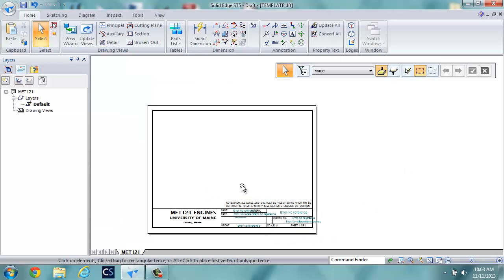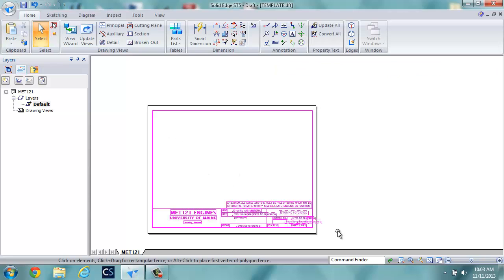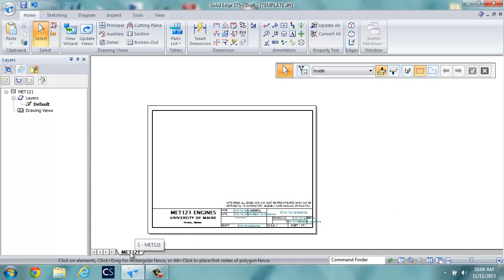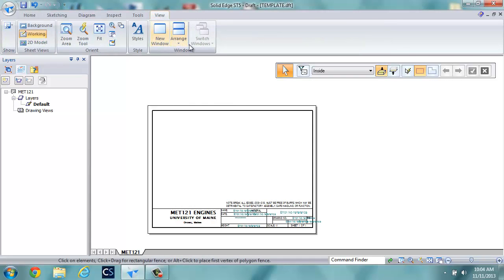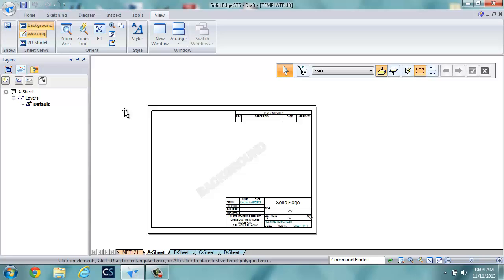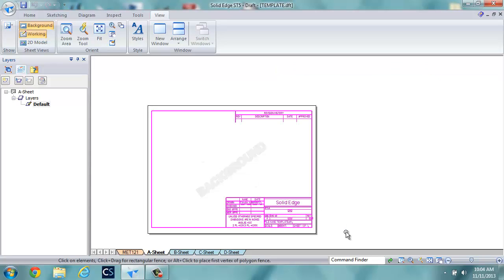Now, what I want to do is actually take my selection tool, select everything, and do a Control-C. Okay? And if I right-click down on this tab, I just right-click and say Sheet Setup. You can see that I have backgrounds. This has the old piece on it for the A, and what I want to do is go to View up here on the top. I gotta cancel this first. Go to View, select Background, and you'll notice down at the bottom it comes up with these sheets. I want to select my A sheet, and I'm going to take and select everything there and just delete it.